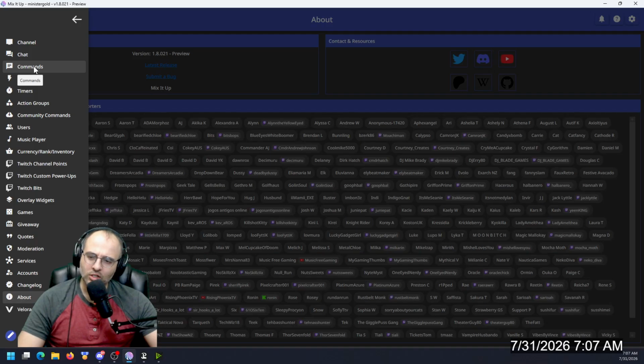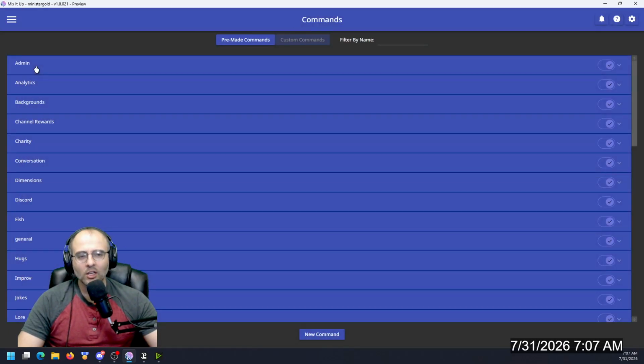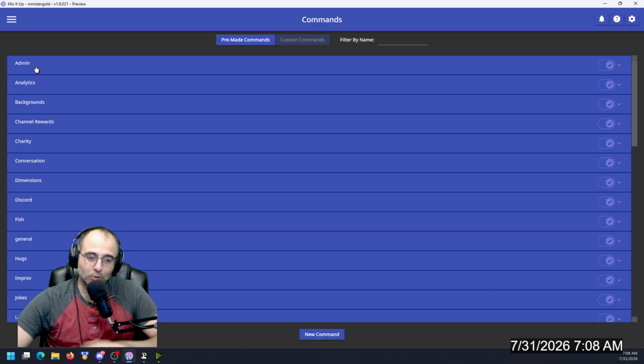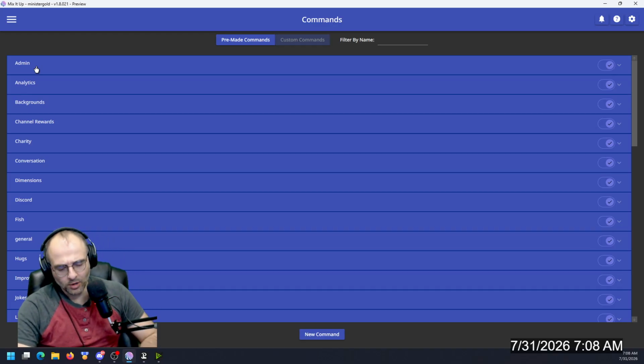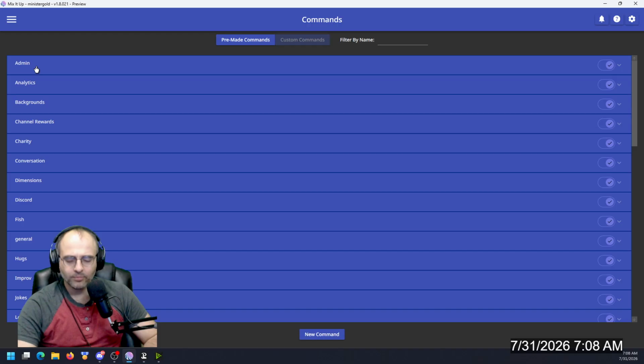To give you a greater context, I made a command called random card, and it outputs a Pokemon or a Yu-Gi-Oh card. If you type in 1, you get a random Pokemon card. If you type in 2, you get a random Yu-Gi-Oh card. The Pokemon one shows the Pokemon card on screen. It's choosing from over 1,300 cards. The Yu-Gi-Oh one chooses from over 9,000 Yu-Gi-Oh cards, and it also displays the card information inside the chat.